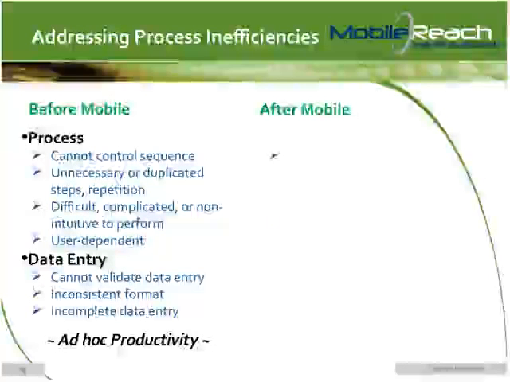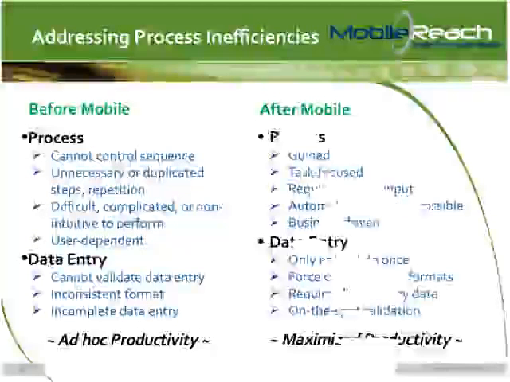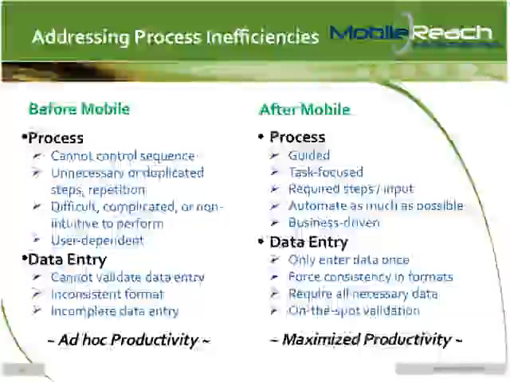So incorporating a mobile solution allows you to define and implement a process for your mobile users. It allows you to guide them through a process. It allows you to require them to input data at certain steps during the process. It allows you to automate things such as, for example, if you're out in the field and you're capturing information, you can use GPS to say, okay, the user was at this particular location. You can capture that via GPS and the user doesn't have to enter that.